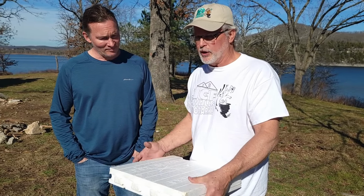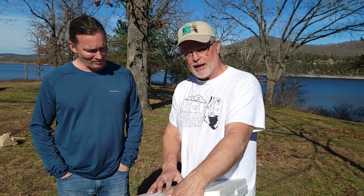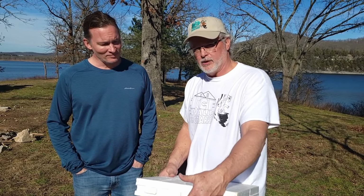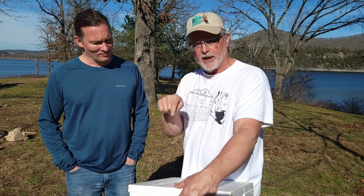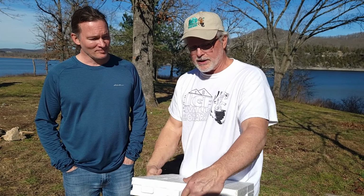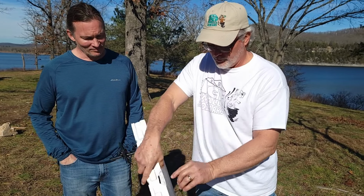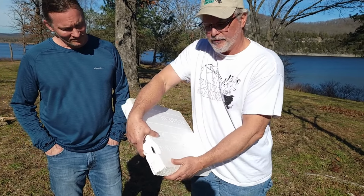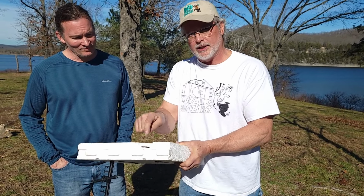The other thing you can do, if you're going to mount a TV, like he was talking about, there's no such thing as a miniature TV anymore. It's going to be a big TV. So most likely that part of the wall is going to be covered up for years and years. So if you take a finish nail that's 2 inches long and just start driving it into the sheetrock, eventually you're going to hit a web. The sheetrock is a half an inch thick. The foam on the web is a half an inch thick too. And so once it goes an inch down in and hits something solid, that's going to be a web.